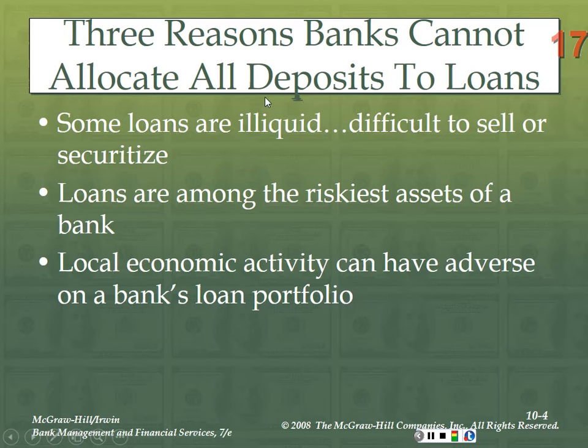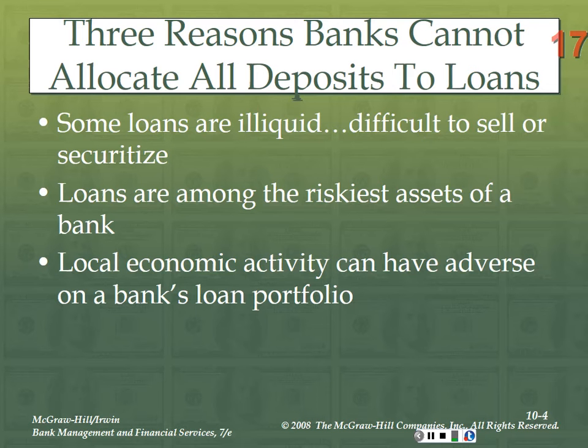As I said earlier, loans typically carry a higher interest rate than investments. So you would think, well, if a bank could loan out all of their money, why don't they? Well, these are 3 reasons why. Number 1, some loans are illiquid, which means they're difficult to either sell or securitize. We talked about the difference between loan sales versus loan securitization last week in class.